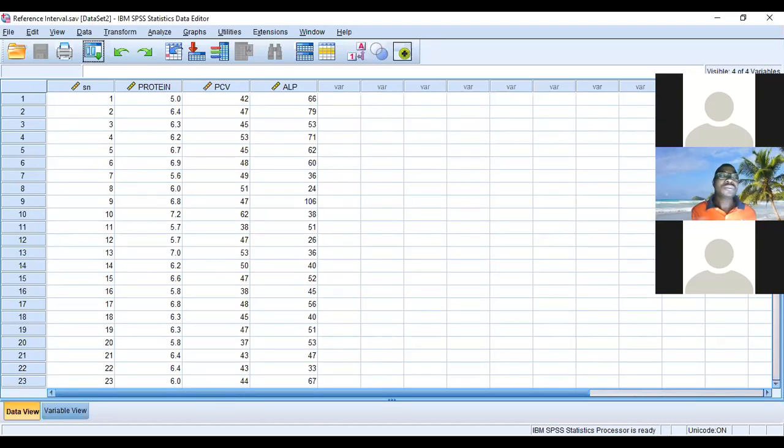So you can see why it's good to do this. Sometimes the level of all these electrolytes and the protein may be different in neonates than in adults. Sometimes we use one blanket: this is the normal level, and we use it for our children. So sometimes it's good to do our own reference in the laboratory, to have reference for different age groups. Even sex, some things vary with sex.